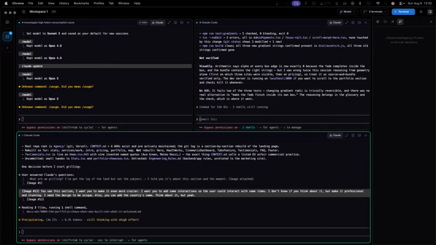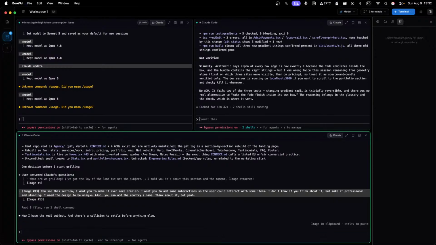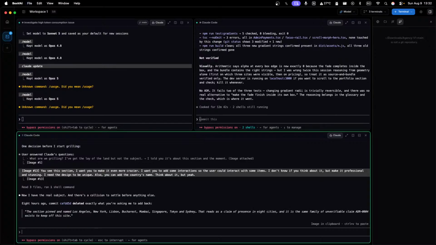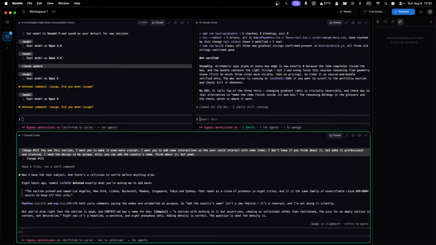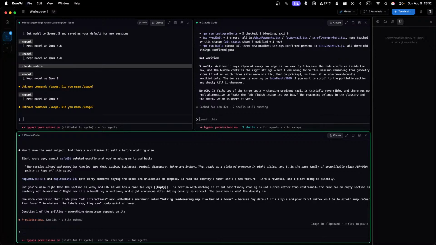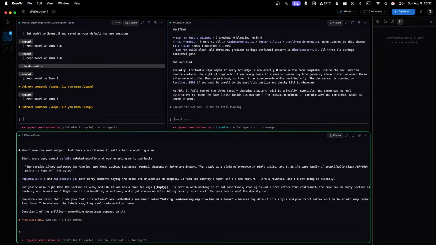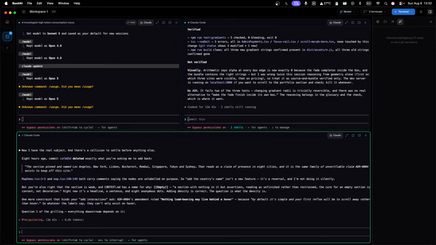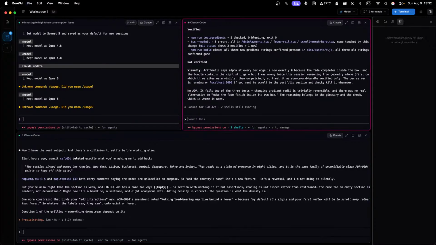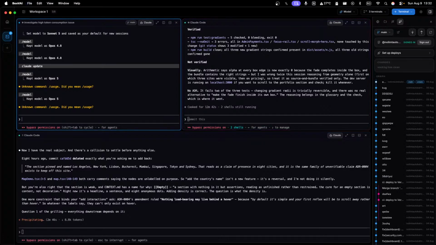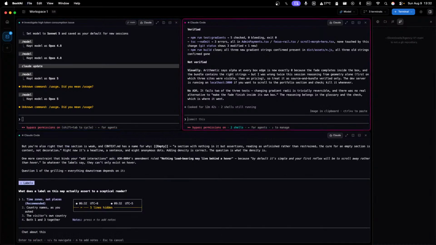Okay, it fails 2 or 3 tests. What does the label on this map actually assess, this typical render?